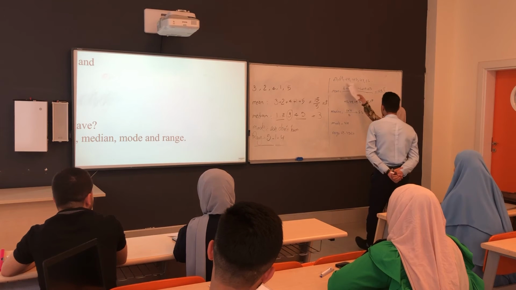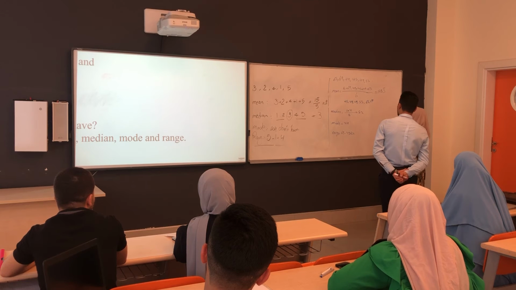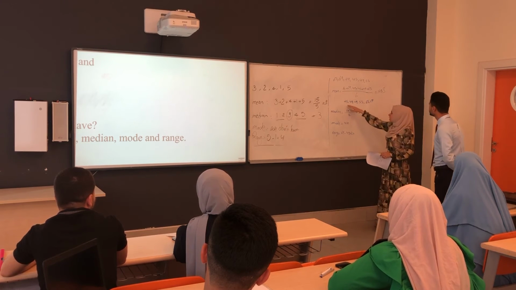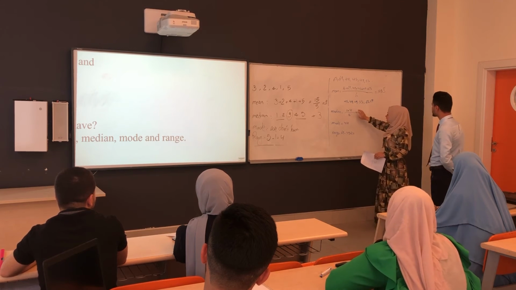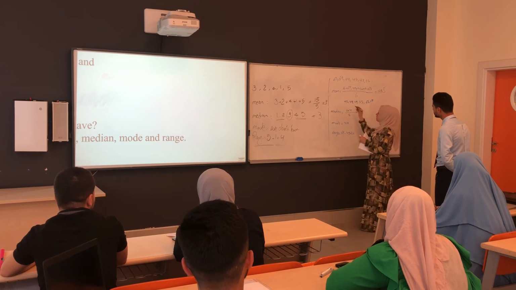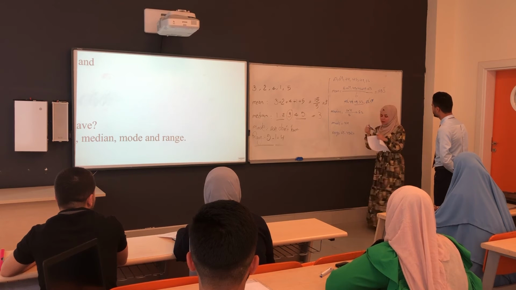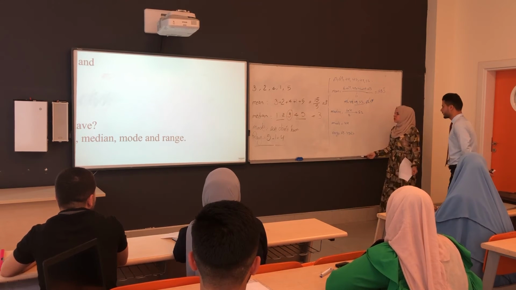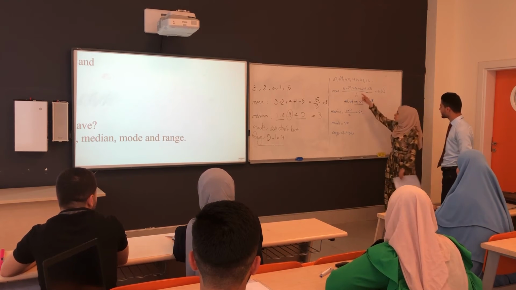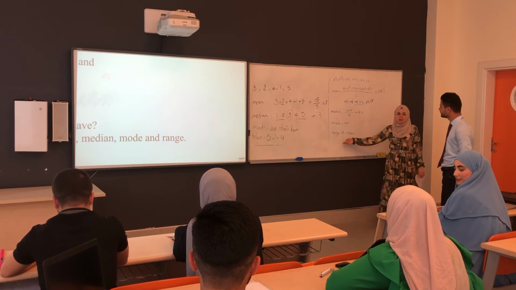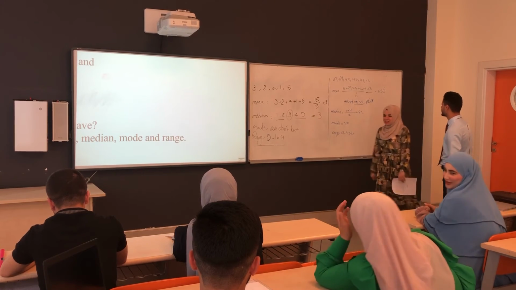So, for the mean, what did you do? We will add all our numbers and divide by how many we have. Very good. For the median, we will arrange our data and cancel each one. We have two middle numbers, so we will add them and divide by 2, which is 52. The mode is the number most repeated, 49. Very good. And the range is the big number minus the smallest number. Very good, very good, very good.